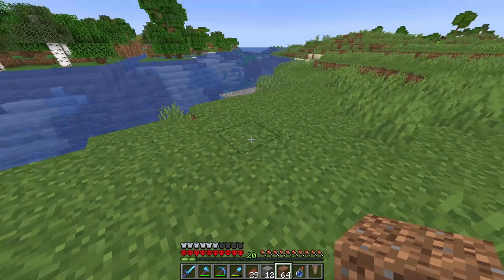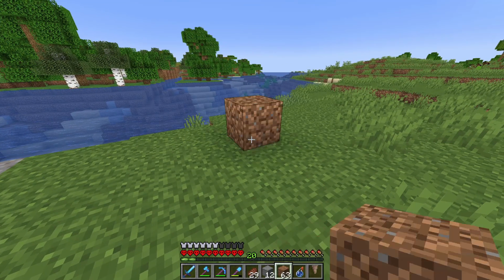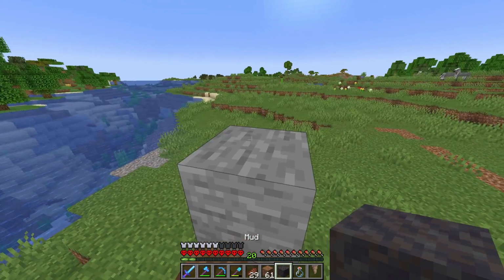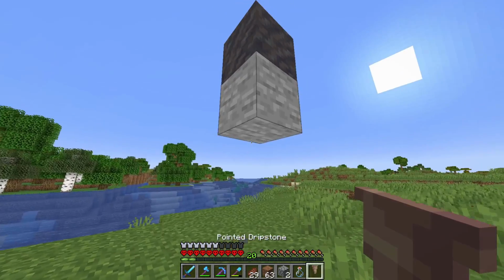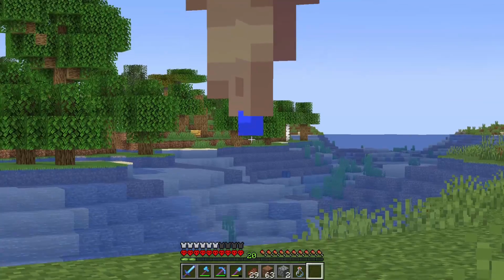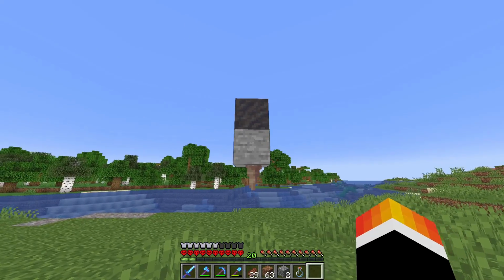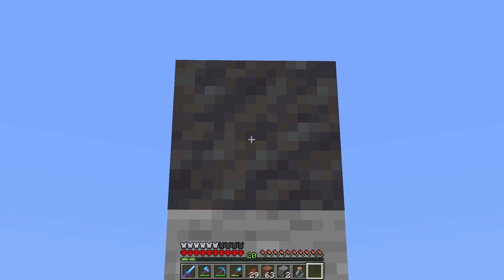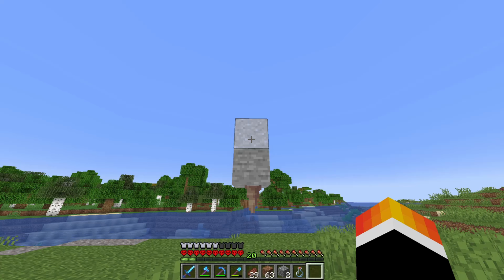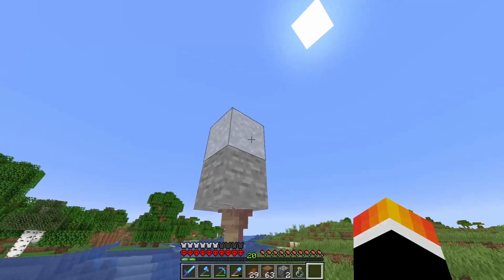Okay, so I think the way that the new block works is we put down some dirt and then throw this at it. Yes. So then we can grab this mud block and put it on top of some stone. And I think we just put this here and then water should start dripping off that. Yes, perfect. Okay, and then I think we just wait and that should turn into clay. Oh my god, yes. Okay, finally, it eventually turned into clay.